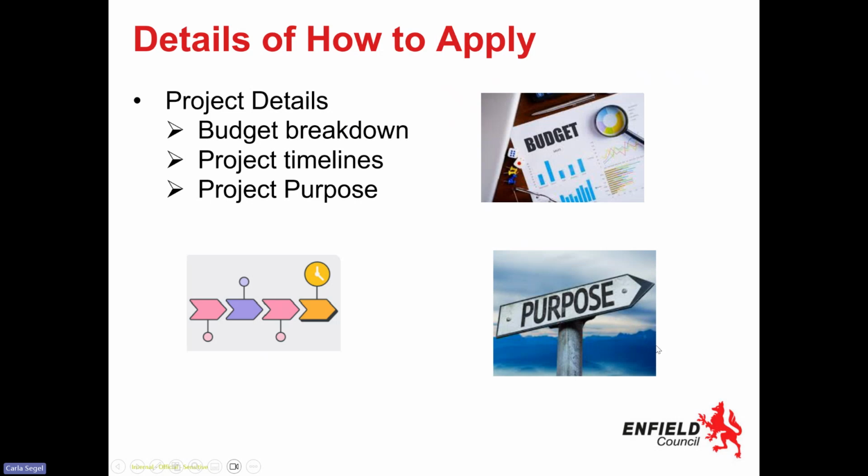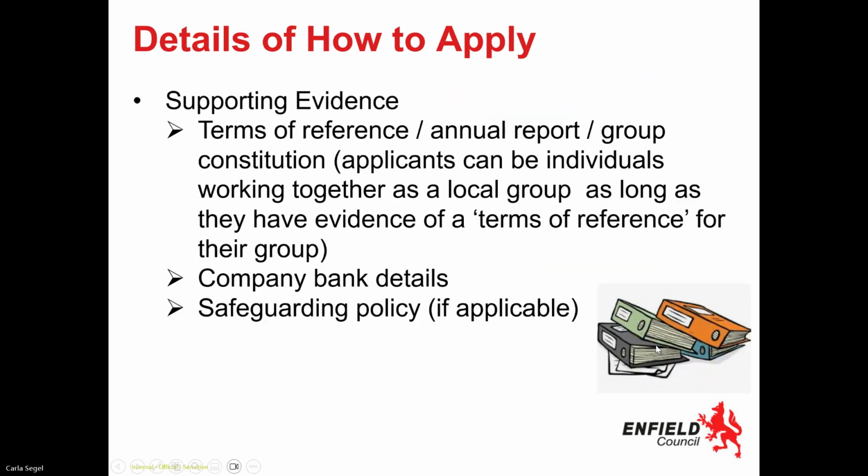I will cover this later, but I will say it now. All projects must complete and all funding bids completed and invoices sent and payments made by the 31st of March 2026. That is next year, the end of March. We cannot support a project that goes beyond that. So please consider that when you are applying for funding. And what is the purpose of the project? What are you hoping to achieve by it? And at the end of it, what will you have done to have made a difference?